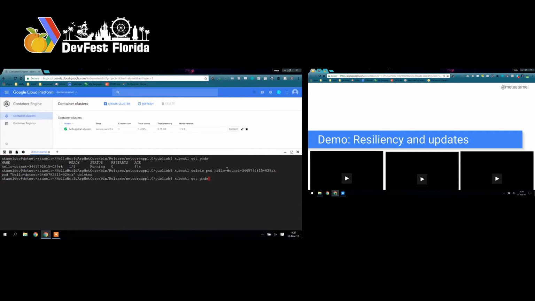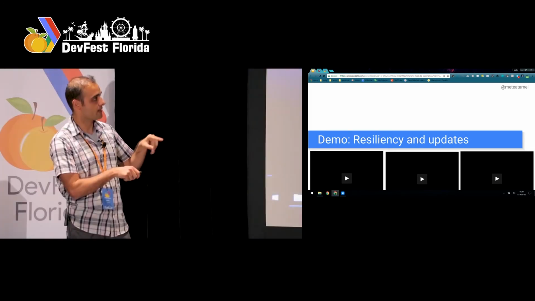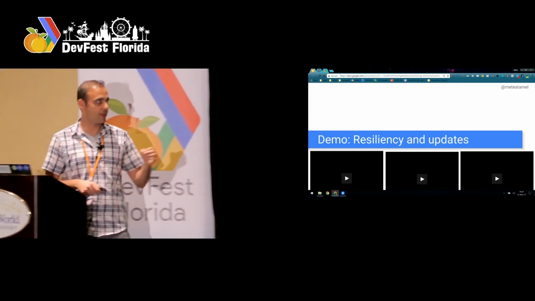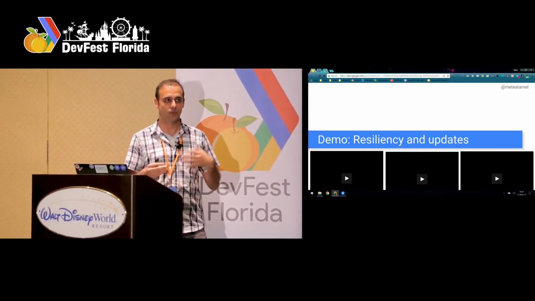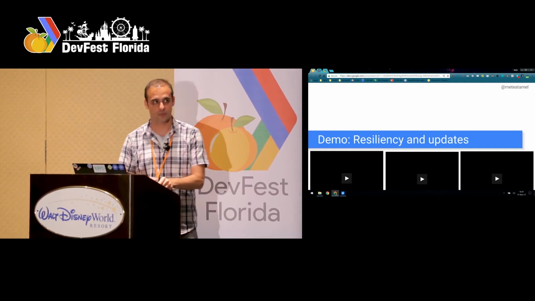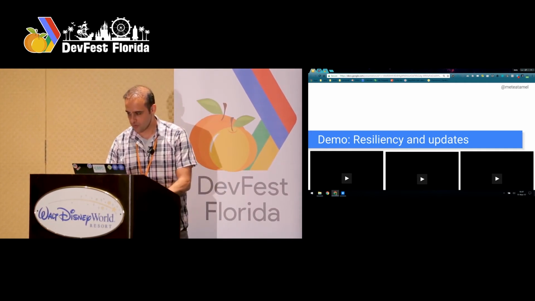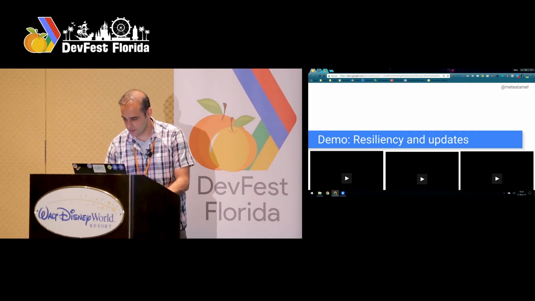So the pod is deleted, but when we do get pods, you see there's a new pod with container creating already. So it already detected and is creating the container. If I do get pods again, oops, I don't do it here. But within basically a couple of seconds, it will get a new pod running, and it determines that right away. So now I can actually rely on someone else to make sure that my pods are running, which is nice.